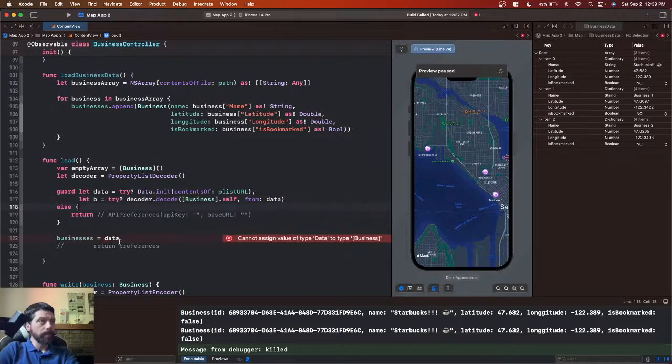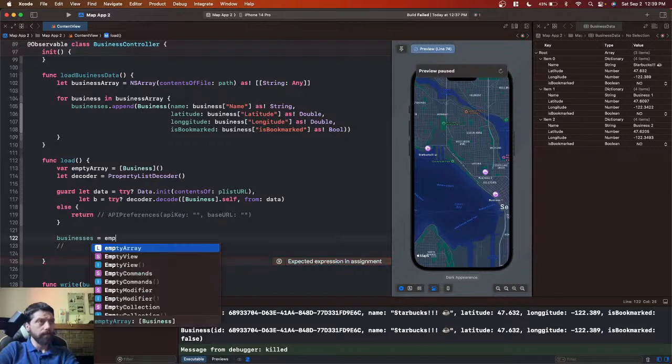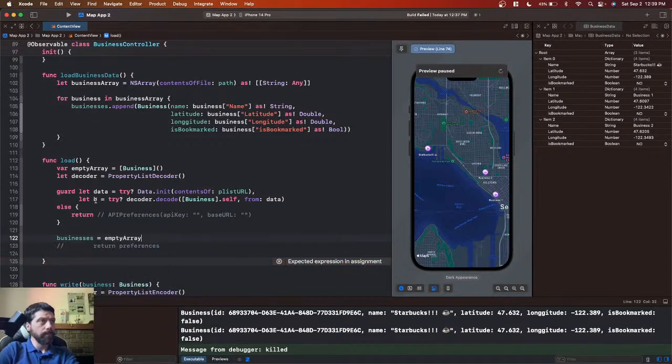Yeah. Oh, he's doing like multiple guard let.